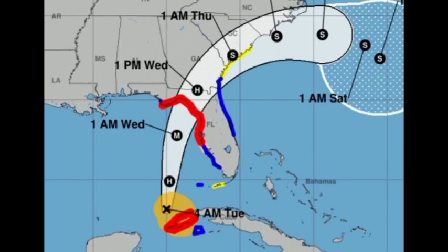Conditions will be deteriorating later today for Florida, and eventually Georgia and the Carolinas could feel impacts, though not nearly as strong as what the Gulf Coast is expected to experience. Once Idalia moves inland, it will be cut off from its source of fuel and energy, thus rapidly weakening. However, it will still be a very dangerous situation, especially in terms of all the moisture it carries — a lot of heavy rainfall will be possible across some areas.